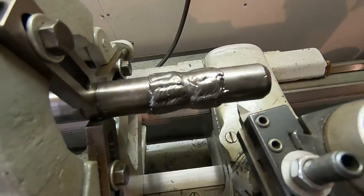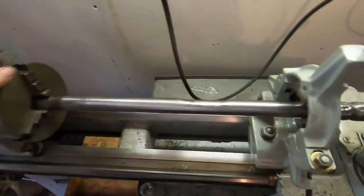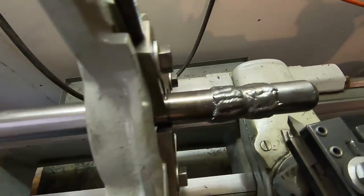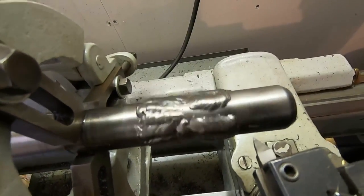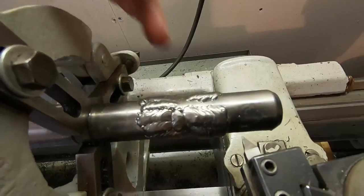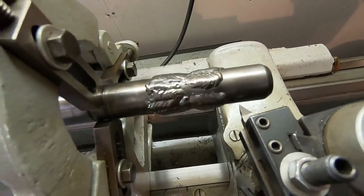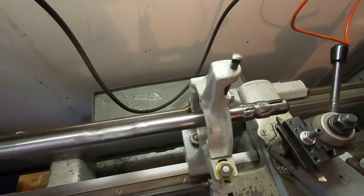So the welding went fine. I have the shaft centered in the South Bend lathe. We have the steady rest out here, also centered up with the chuck, and no detectable runout out here beyond the weld point. So the heat management was a success. So now we can fire this up.